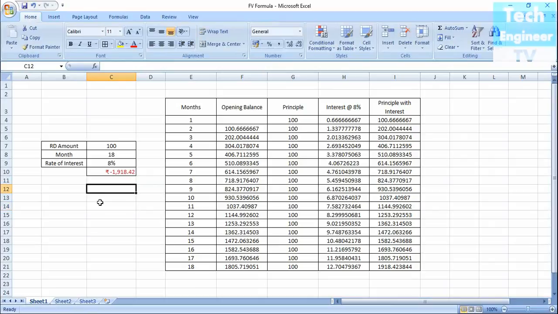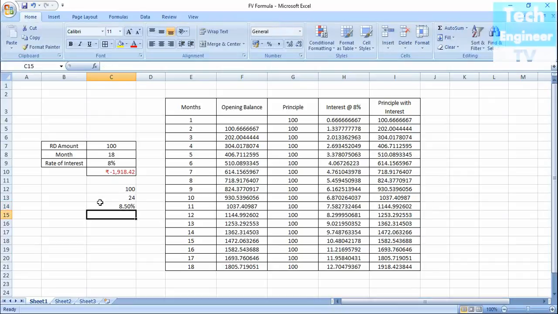You can remove the commas as well, it's up to you, like decimals and all that. Now let's see another scenario. For example, if our recurring deposit amount is 100 rupees, the months are 24, and the rate of interest for us is 8.5%.